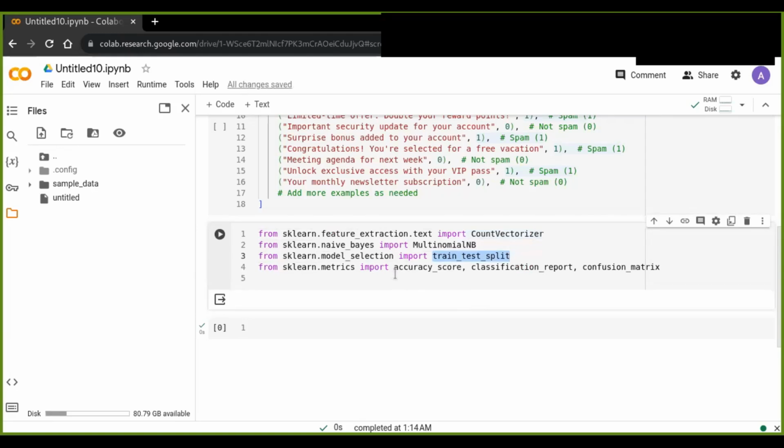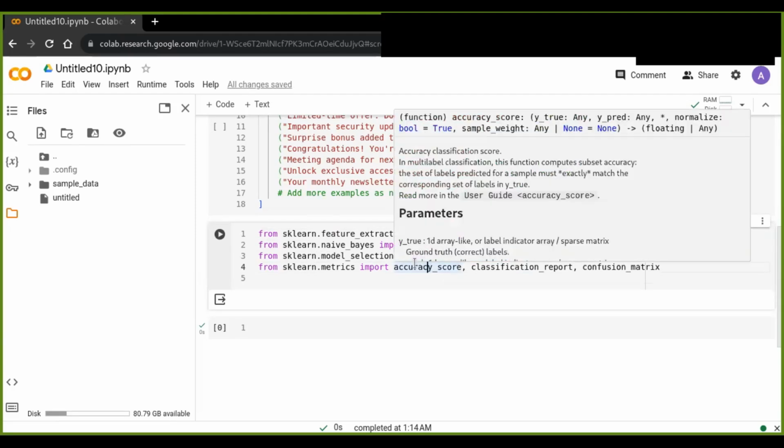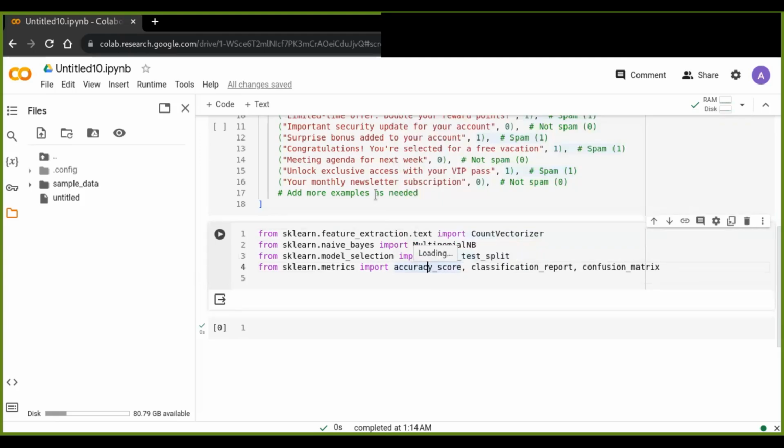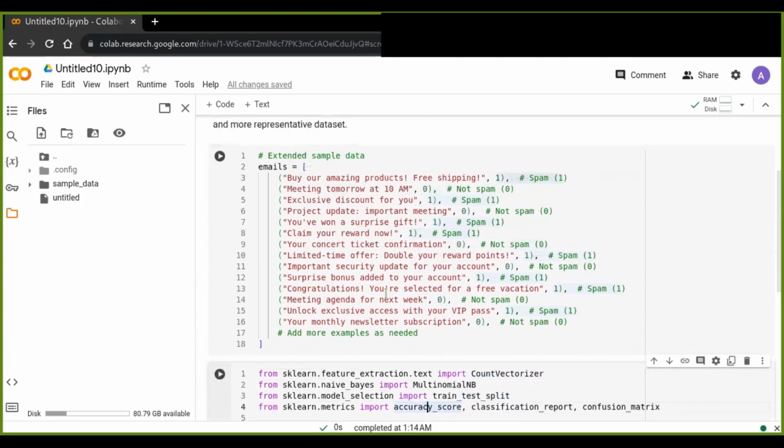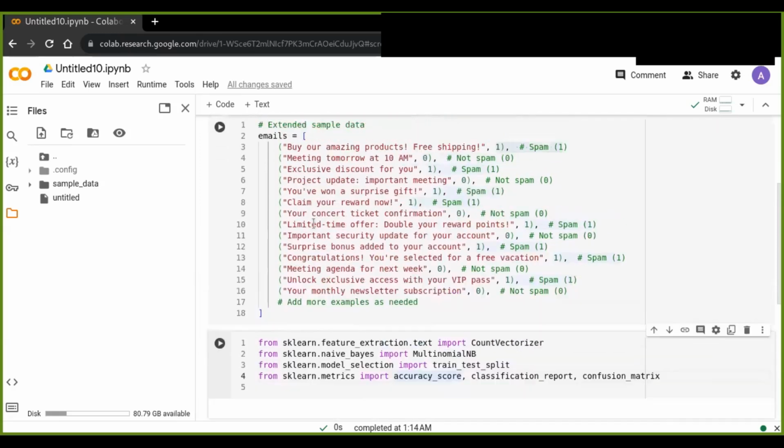And from scikit-learn metrics, I have imported accuracy_score, classification_report, and confusion_matrix, which are used to measure the performance of the model. The next step is to separate the data into features and labels, extracting the features and the target variables from the email data.